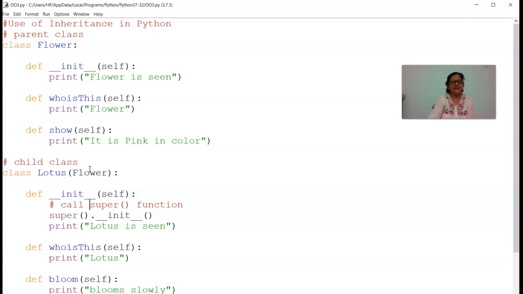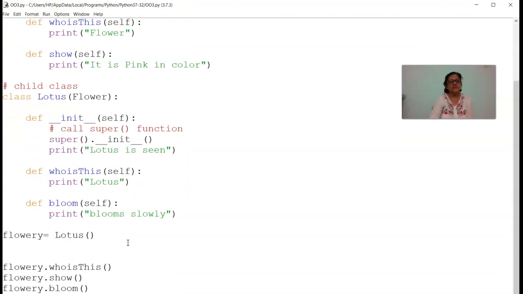So def __init__, it is going to call the super function, super().__init__ of the superclass. Print lotus is seen. Now flower is seen, lotus is seen. Then when you call who is this, you will get lotus. How is it blooming? Bloom slowly.